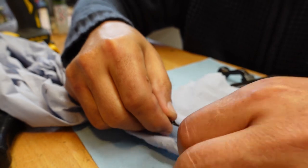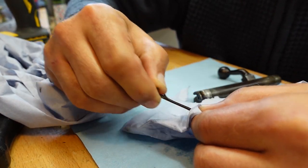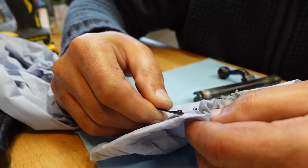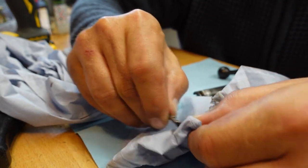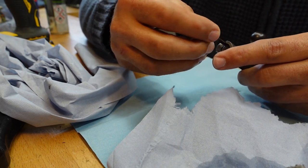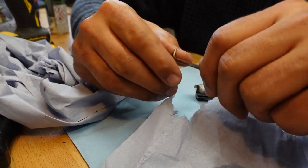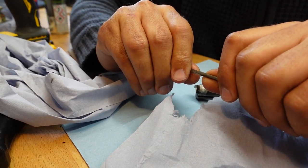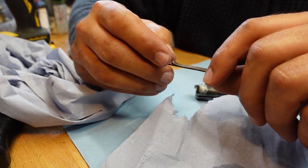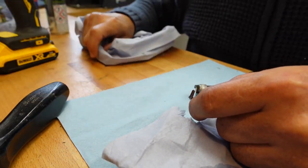Now I would say that I don't think this is something you can casually do on a range. I think this is something you need to do at home. Let's give you a twist. I wonder whether I need to grind you back a little bit. It's difficult to judge, isn't it? But see, it's definitely arched up. Oh, this fills me with all levels of foreboding, trying to bend this damn thing. Okay.